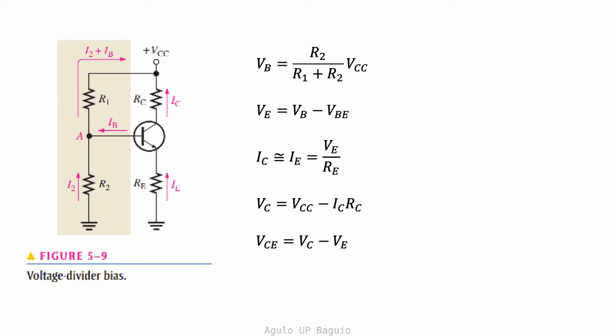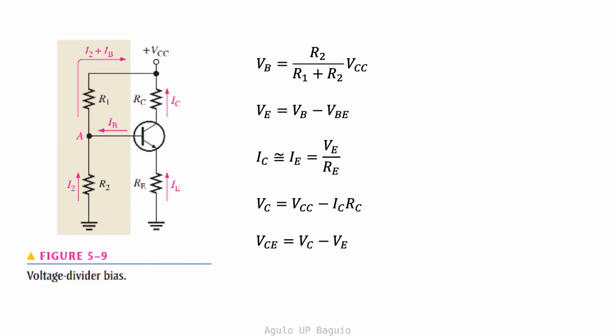Since R2 and RE are parallel, current goes through both resistors from the ground. The current through RE goes to the base terminal and the collector terminal, as we already know, and is consistent with the previous type of biasing. The circuit is typically designed such that the base current is much smaller than the current through R2. This becomes straightforward to analyze the voltage divider circuit since we can neglect the loading effect of the base current.